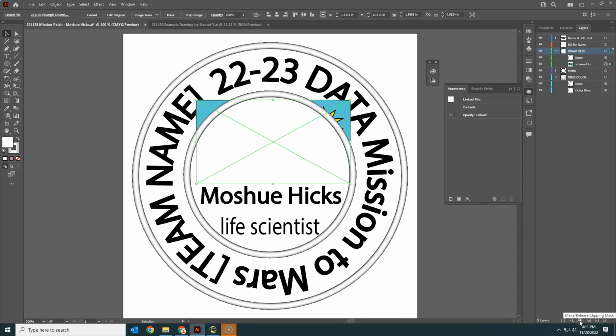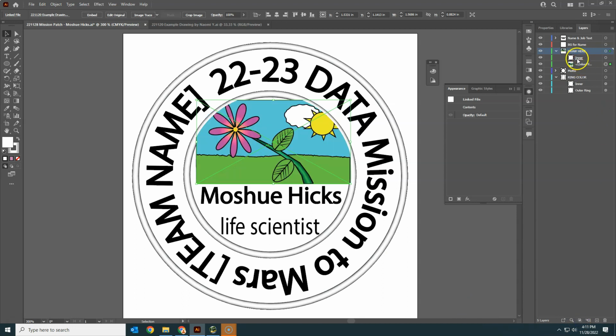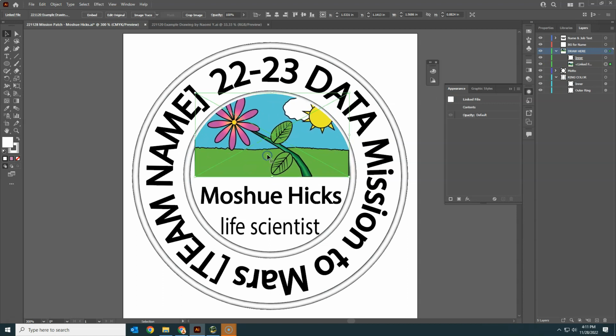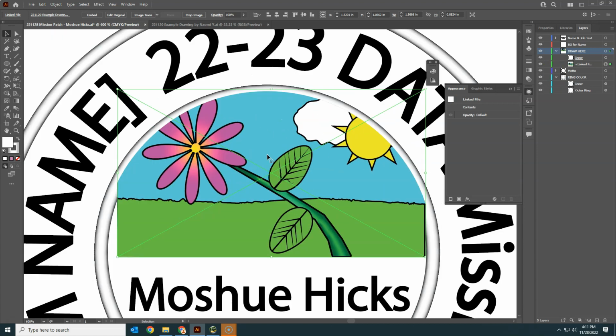We're going to create or make a clipping mask. When I do that, it takes the circle and applies it to the picture underneath. And now as I move this around, you can see that it's being hidden. Now let's zoom in a little bit here because the path is actually on the center of this. So it looks kind of funny.